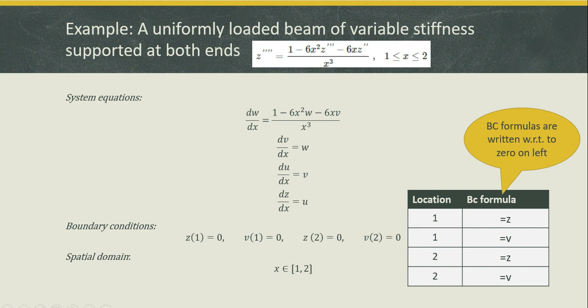Here we have both the variables z and v fixed at position x equals 1 and at position x equals 2 as well. The boundary condition matrix for BVSOLVE has the following format. It's a two-dimensional array. In the first column, we list the location of the boundary condition, which can be anywhere in the domain. The corresponding column contains the formulas for the boundary conditions. In this example, we have two boundary conditions at x equals 1 and the boundary condition is always written with respect to 0 on the left. So we have z at 1 equals 0, that translates to equals z. Similarly for v, we have v equals 0 at 1 and that translates to boundary condition equals v. The same thing applies at location equals 2.